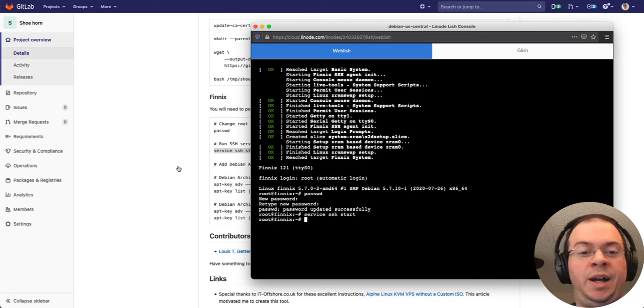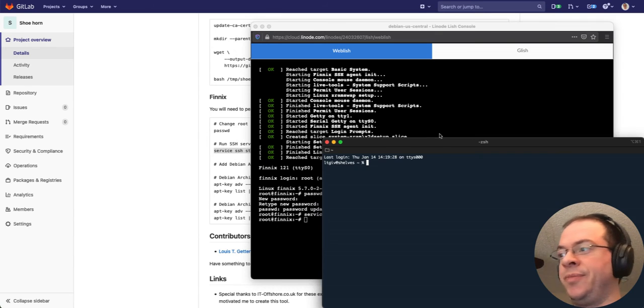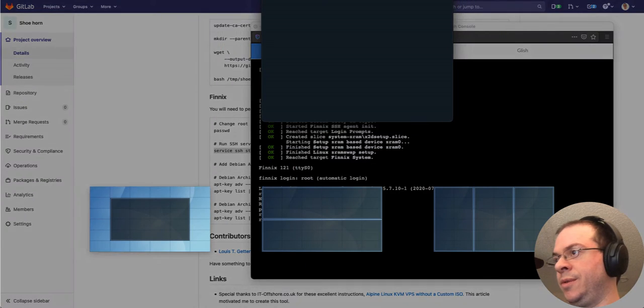Even though I could in theory do all of this from the console, I like the formatting better. I really like my terminal program iTerm2. So let's go use that.